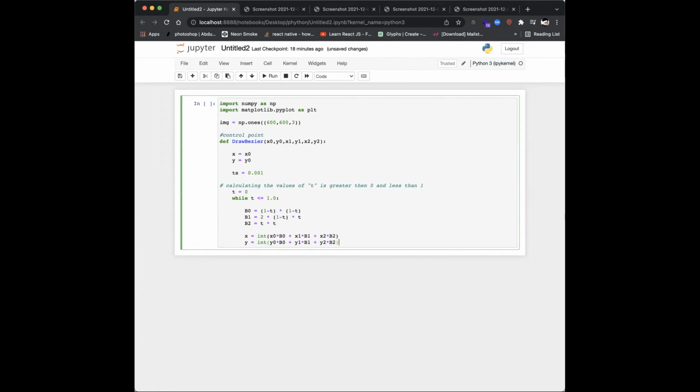Okay, so once we did that, then we have to change the color of the currently calculated pixel to red. So we have to define our image. Let me open up the bracket, x-axis and y-axis, then equals to.